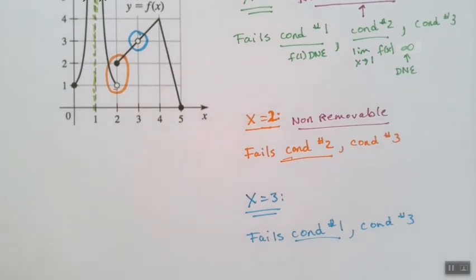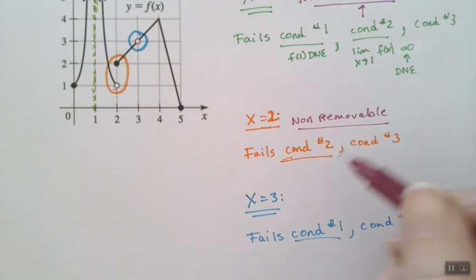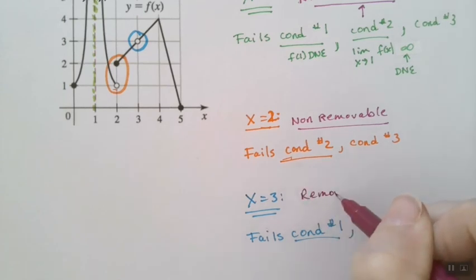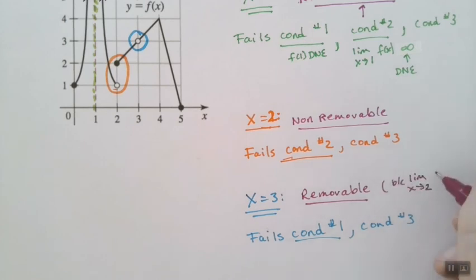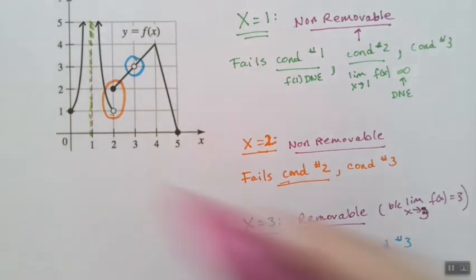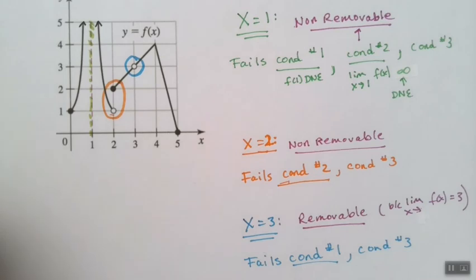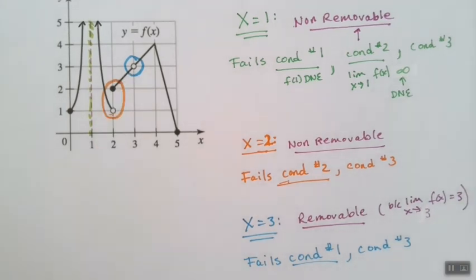But that means that it's a removable discontinuity because it didn't fail condition 2, right? There is a limit, right? We just don't have the function value there. So this is a removable discontinuity, right? Because the limit as x approaches 3 of f of x exists. Matter of fact, I can tell you what it is. It's 3, right? Oh my goodness, it's x approaches 3. Goodness gracious. Sorry about that. So x approaches 3, right? So the x value is approaching 3, the y value is approaching 3 because they're heading to 3, 3.